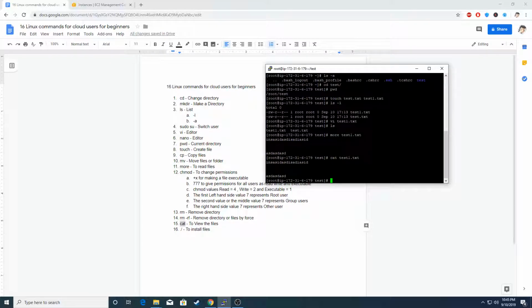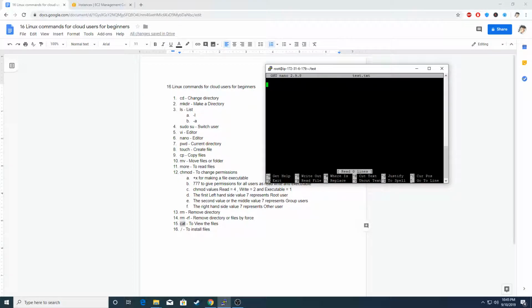Like we did vi, nano is also an editor. If I do nano test.txt, you can see this represents control, the first part, and G is for getting help, X for getting out.